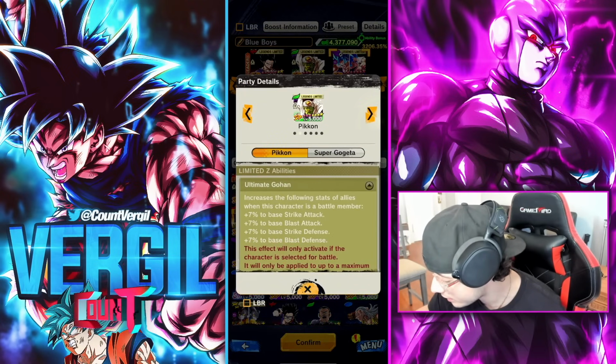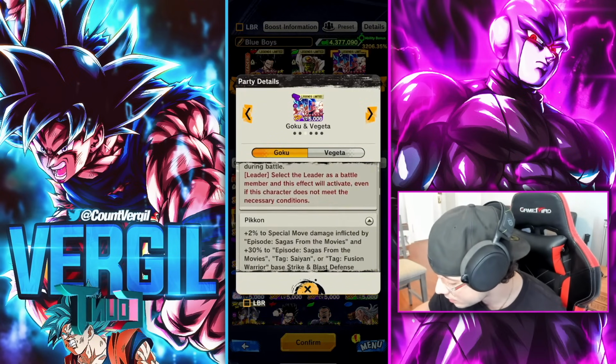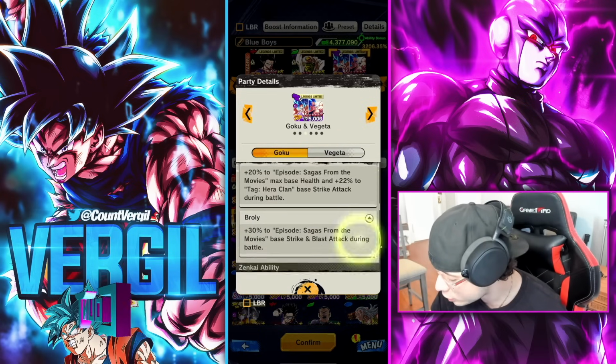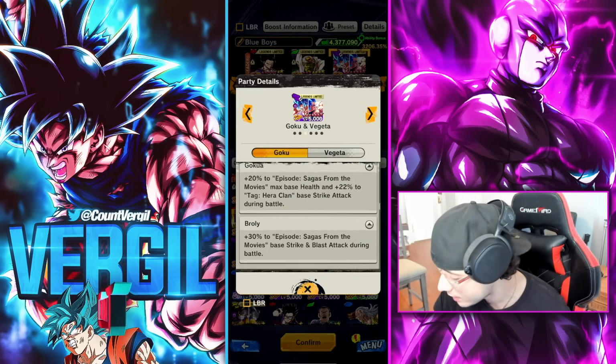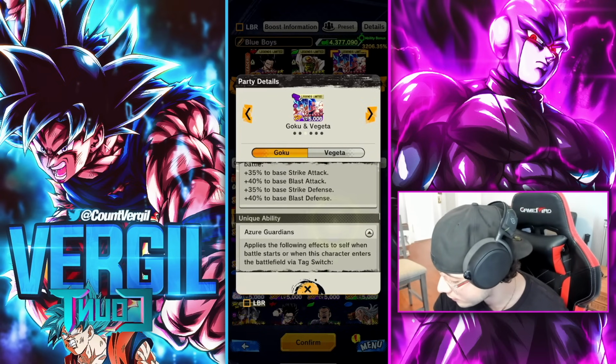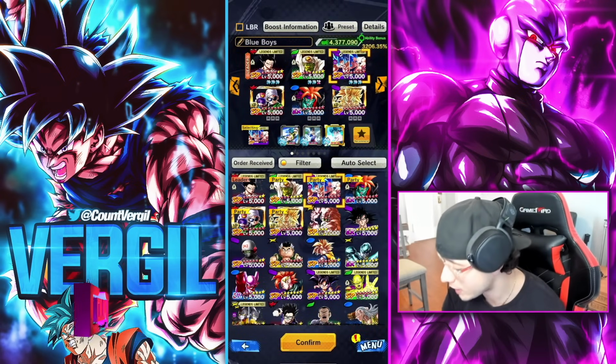If we take a look at all their details here, receiving a decent amount of... I feel like this wants to be strike-oriented, but it's very rounded out. Some defensive Z abilities, strike, and then they offer both offensive abilities here. But the Zenkai buff definitely rounds things out here.